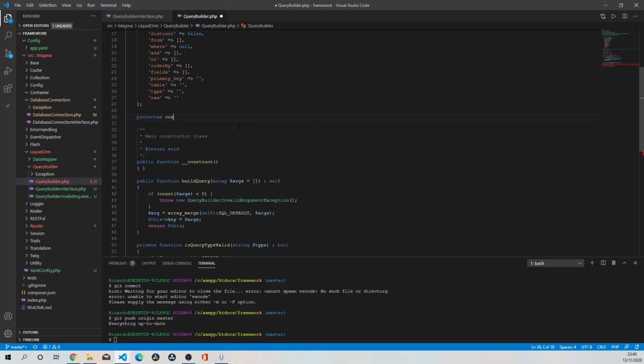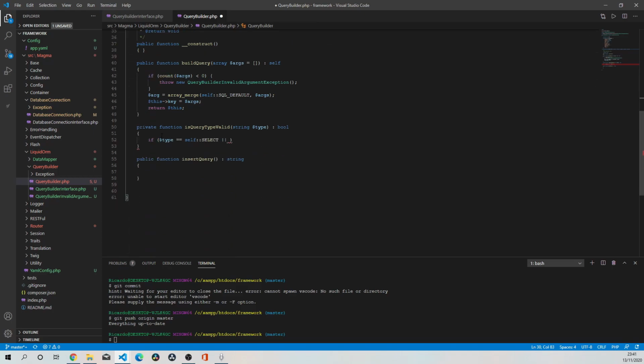It's going to be a constant as well. I'm going to call this query types, and set that to an array. We're going to have insert, select, update, delete, and raw, because that's going to be part of our query type.